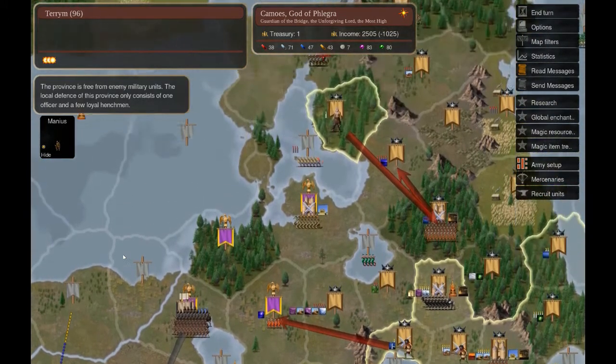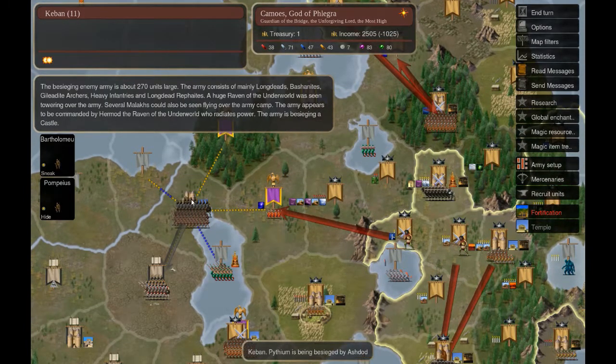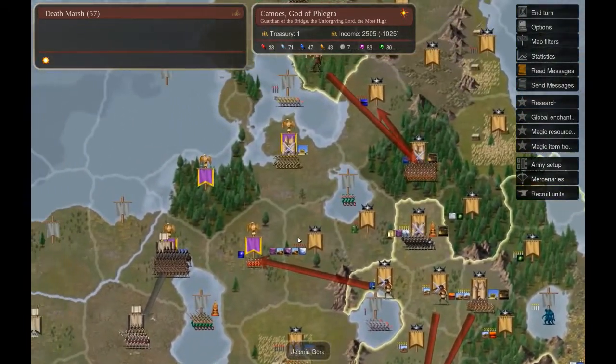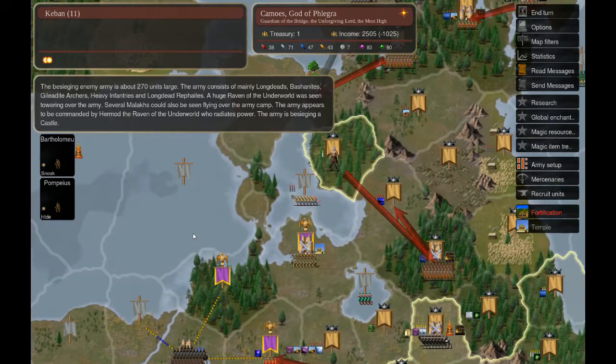Looking at the map, Pintium has their capital over here, a couple of provinces here, a castle under siege here, and we are sieging their castle over here. They have another province over here, but they are under a lot of pressure. Ashdod has a huge army here, so I really don't think that Pintium can handle our attacks and Ashdod's attacks. So what are our plans?